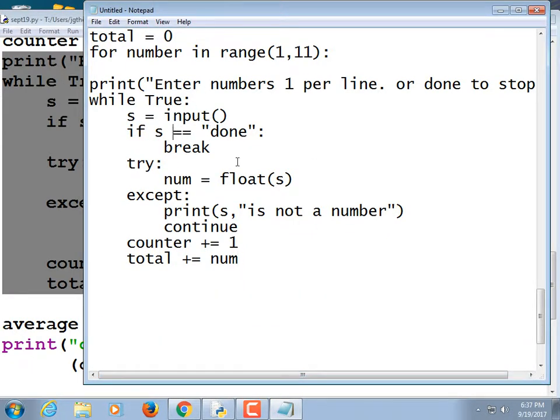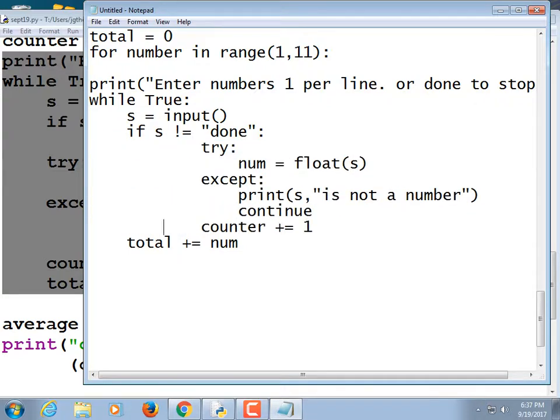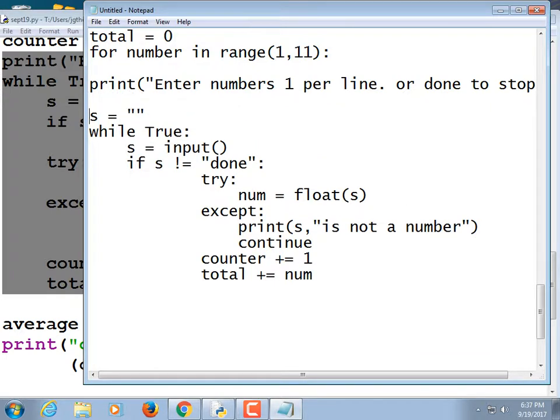So rather than if s is equal to done, break, we'd want to do this. If s is not equal to done, do all of this. And then we'd have to initialize s equal to something that was not equal to done up at the top.